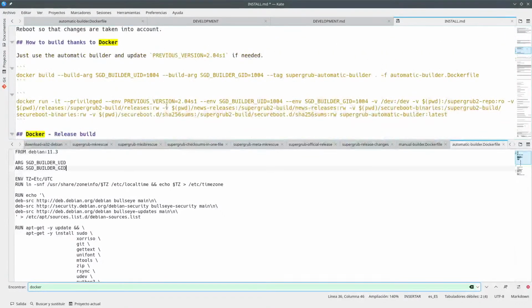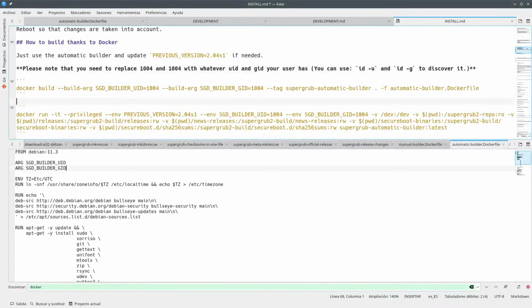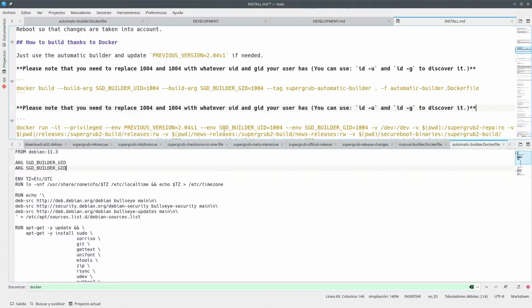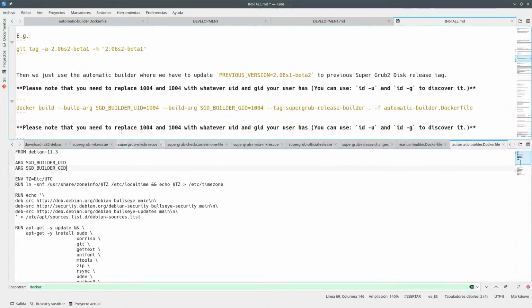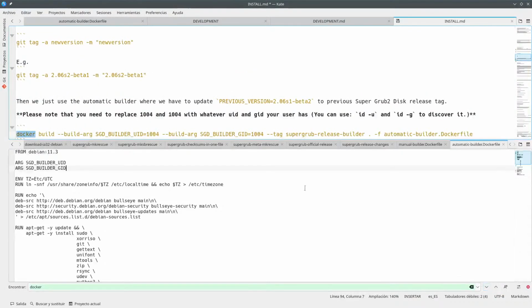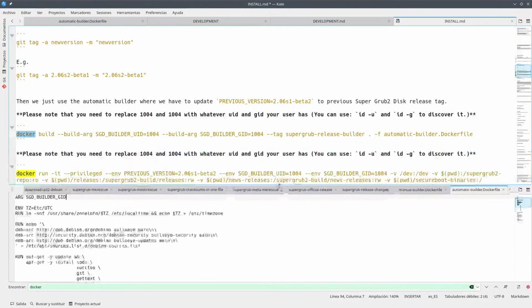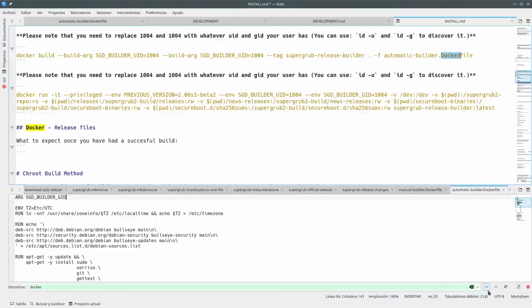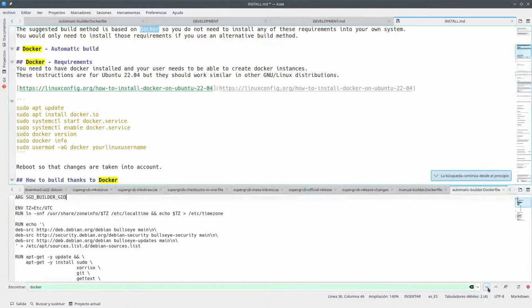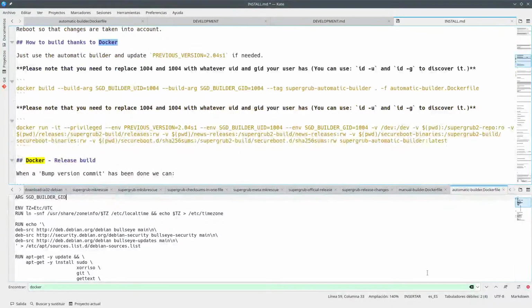So Docker build, yeah, so this needs to be also, yeah, probably, I think we have managed to, let me see. All to build thanks to Docker.